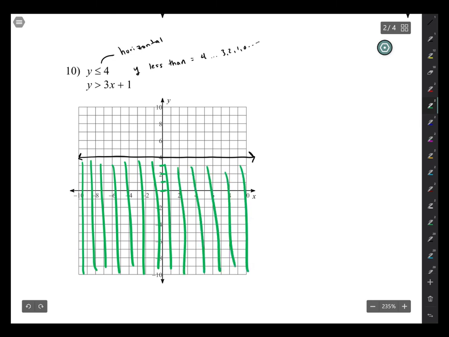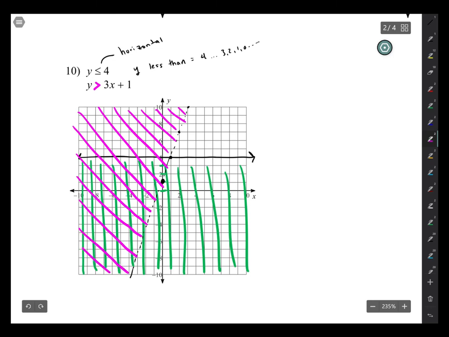Okay. Greater than 3x plus 1. So if we have our y-intercept at 1, and we are rising 3 over 1, 1, 2, 3 over 1, we're going to use a dotted line. Hopefully you're getting the hang of that best you can. And shading above. So I'm using that little shortcut. It's going to be above, so right up in here. Oop, I know I went over the line, but it's okay.